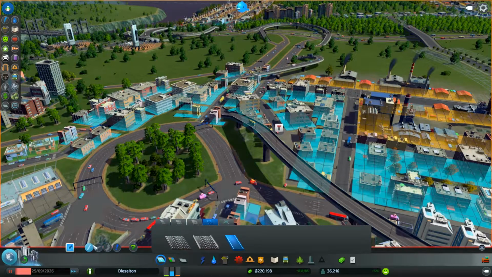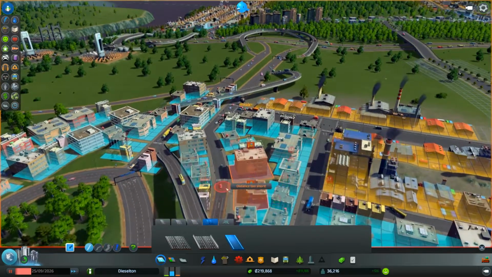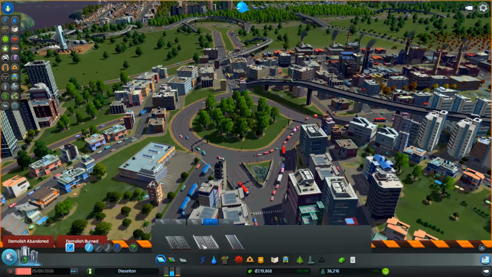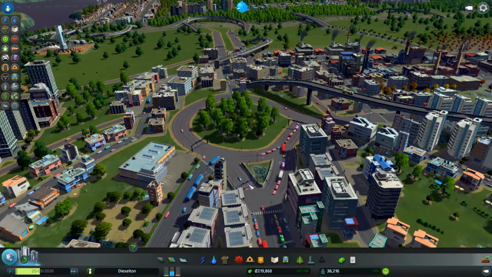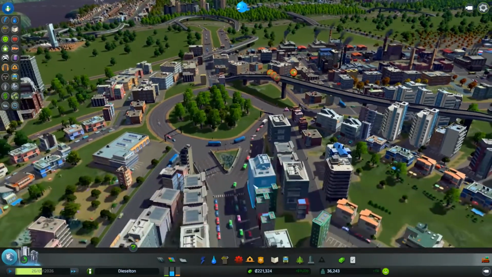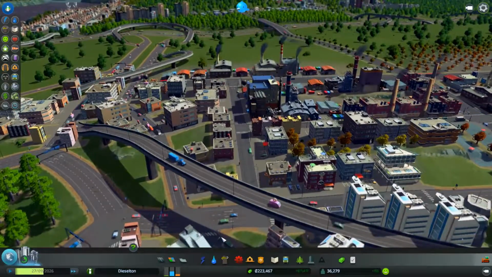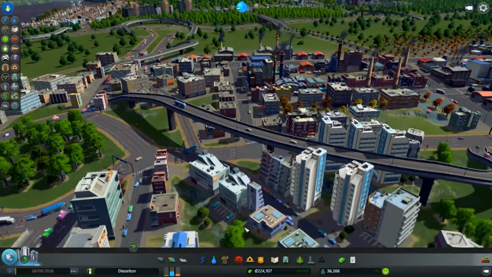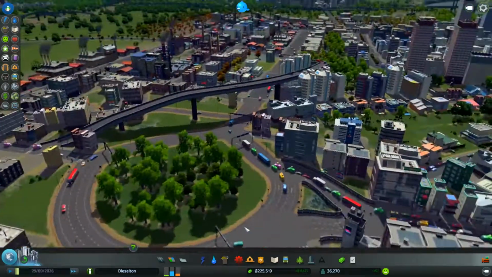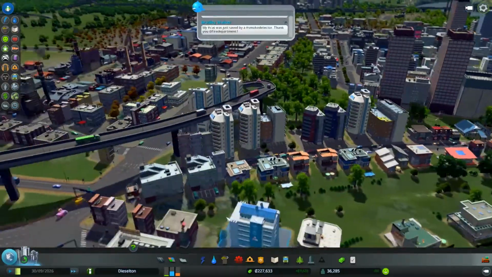You know what? The heck with the curve. Just connect it. And let's see how that goes. Ready, set, go. Smooth as a baby's bottom right there. It's this intersection that mucks everything all up. If it wasn't for that one tiny little intersection right here, we're probably going to have to relocate that.